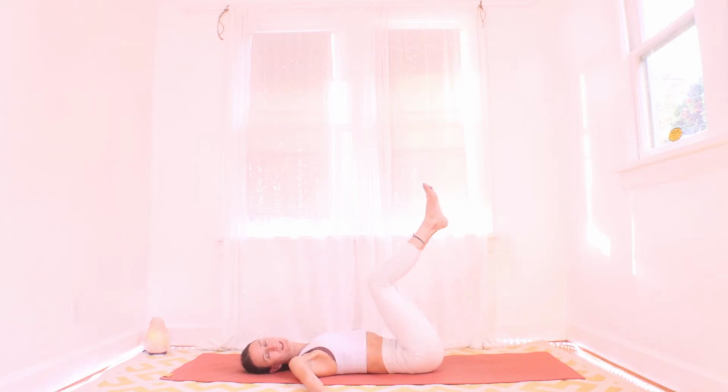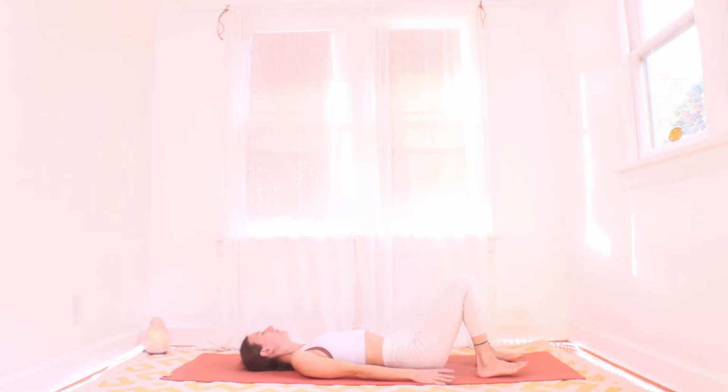Well, let's come back up and through center and pause here. Drop your feet by your hips and drop your hands by your hips. And we'll just take a little gentle bridge, just focusing more on mobility in the spine now. So before we come up into our bridge, we need to make sure that we're focused on a couple alignment cues. First of all, please make sure your nose is pointed straight at the ceiling, okay?